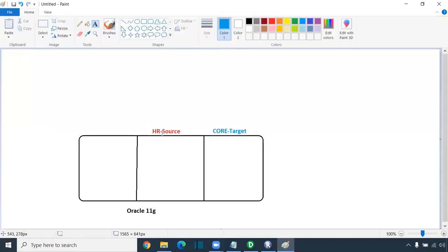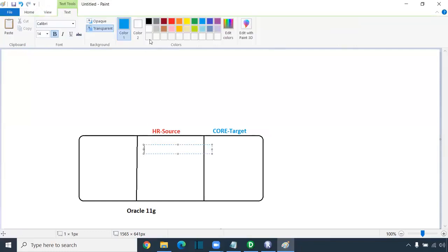So in this HR schema, we have a lot of tables. What tables are available? You can see 7 predefined tables will be there. We can use these 7 tables. After some time, we will create some other tables also. Even if you want, you can import some other schemas. For example, from employees I can take other tables, like we have the departments table and the locations table. Like this, we have many tables available. 7 tables will be there in the HR schema.